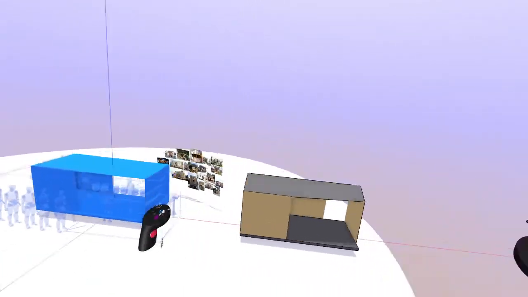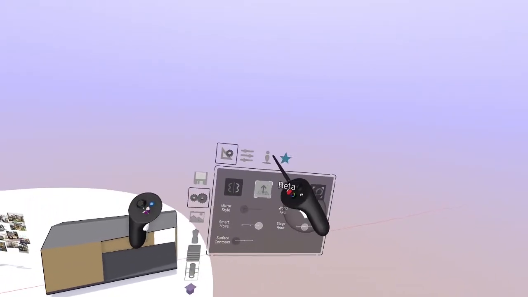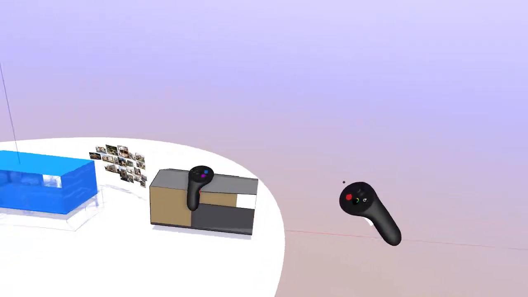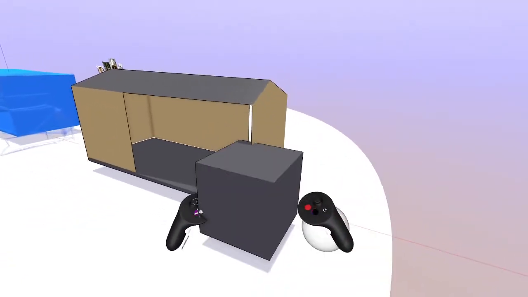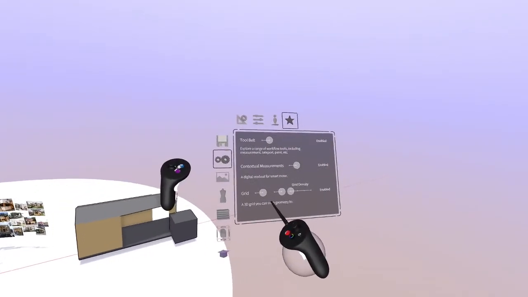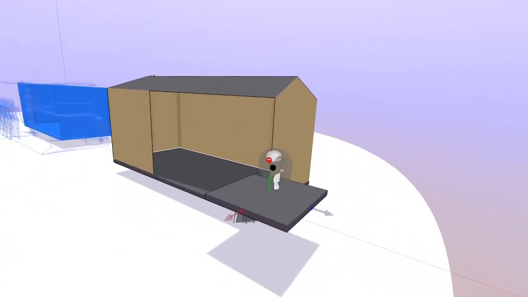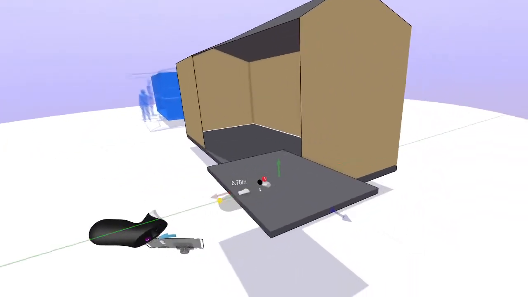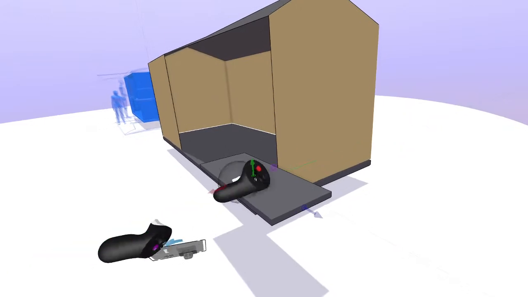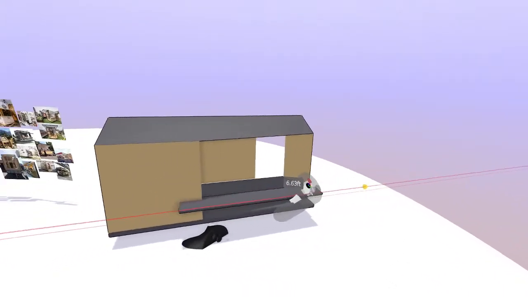All right, let's put in some counters here. So I'm going to come back here to settings and beta and turn on grid. We're going to click primitives, drop in a cube, and then we are going to turn off grid and make our countertops. So I was thinking, I really like these thick butcher block counters.